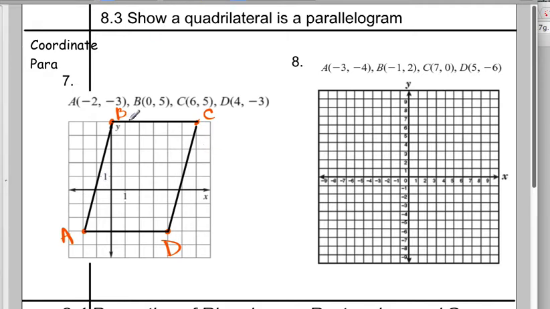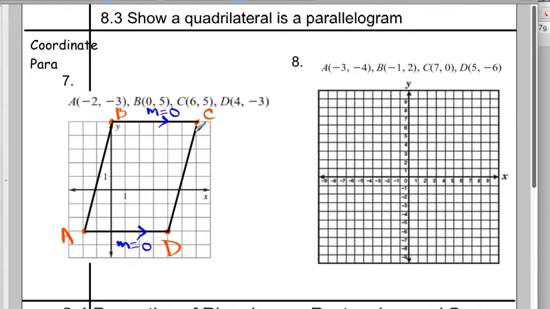Looking at this picture, I want you to notice that BC goes straight across, and so does AD. This means that the slope is 0 for each of these. Now I want to show work, so I'm labeling my slope on each of these pieces, and I'm going to mark them parallel because they have the same slope of 0, because they're going straight across. If it's going straight up and down, remember that that's undefined for the slope.